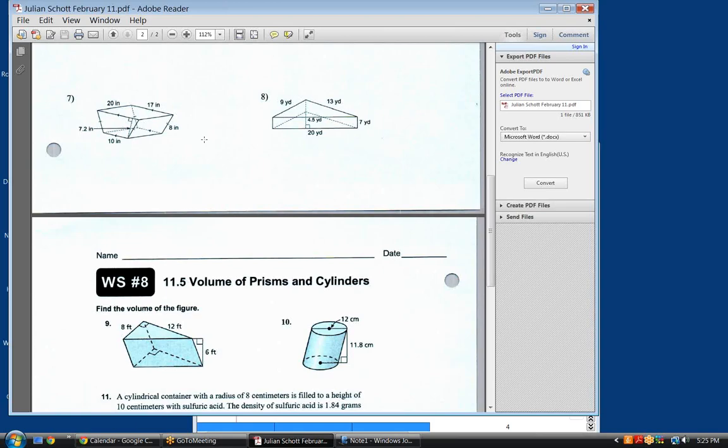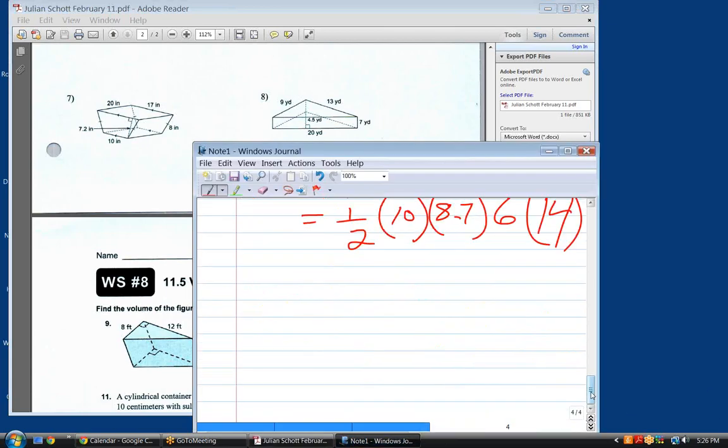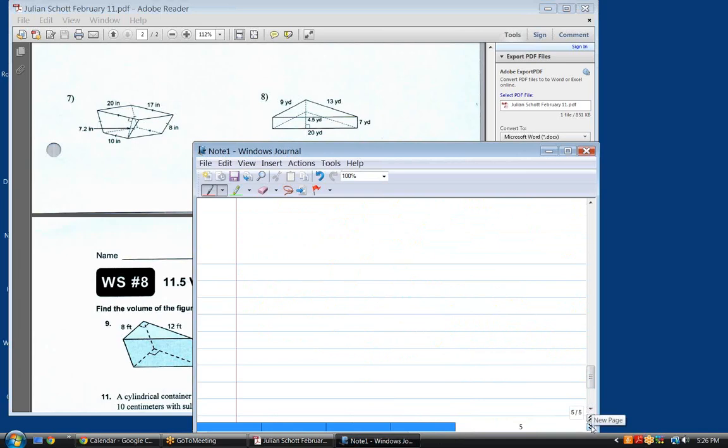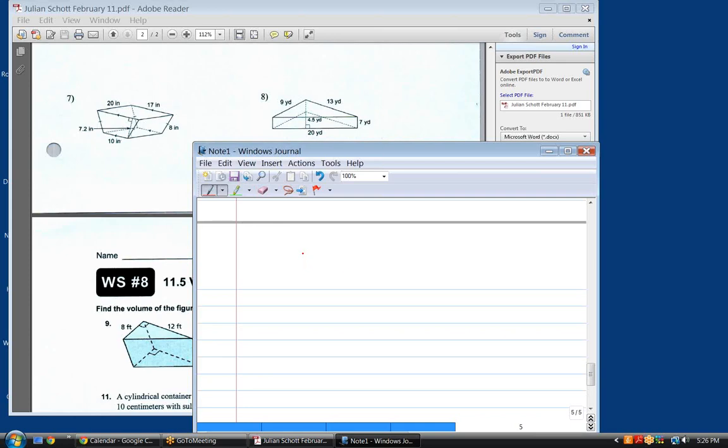However, and it's difficult to tell this from the drawing, but if I consider this side here that I'm pointing out to be the base, then it does look uniform throughout this distance here. So it is a prism, and this is the base. So the first thing we have to do is figure out the area of that base. That base is a trapezoid. In other words, if I draw this base in 2 dimensions, it looks like this.